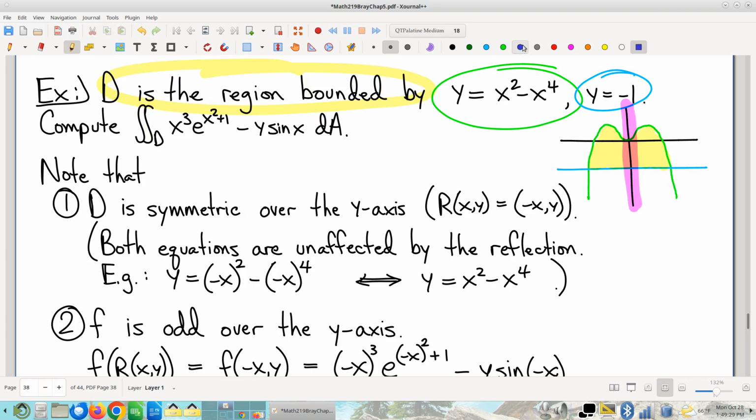Let's think about what a reflection over the y-axis looks like. This is what it would look like to reflect over the y-axis. And if you think about it, whatever point I reflect, the reflection point is also going to have the same y-coordinate. And the only difference is they're going to have negative x-coordinates of each other. So this reflection is described by that function right there. Does everybody buy that? That's kind of a geometric appeal.